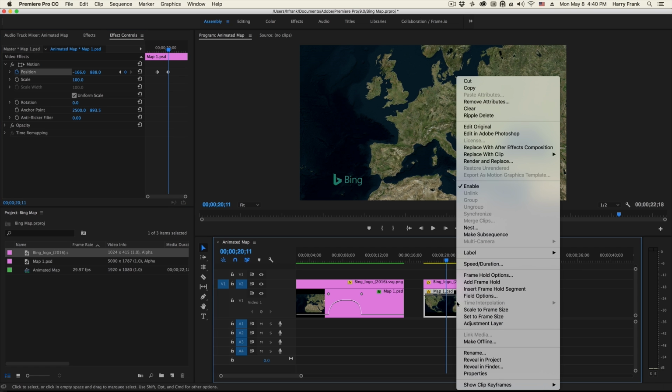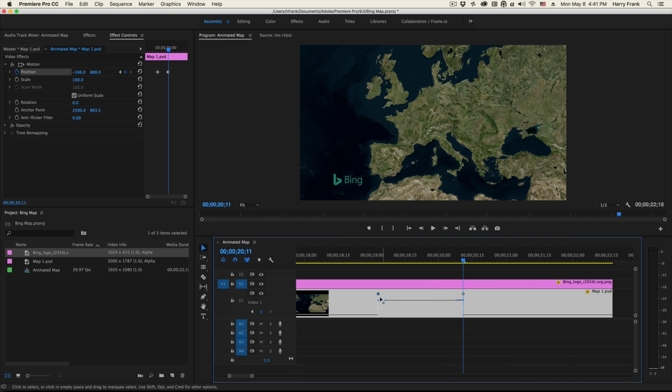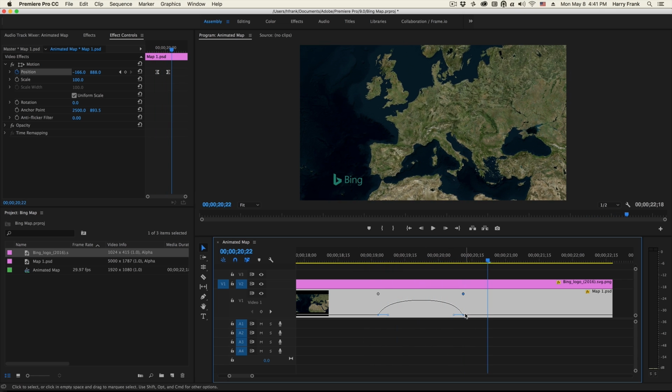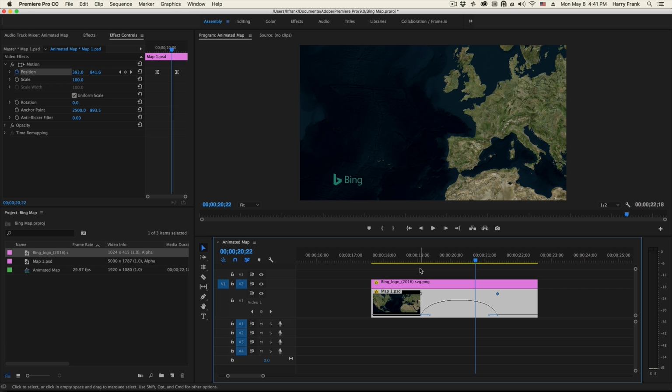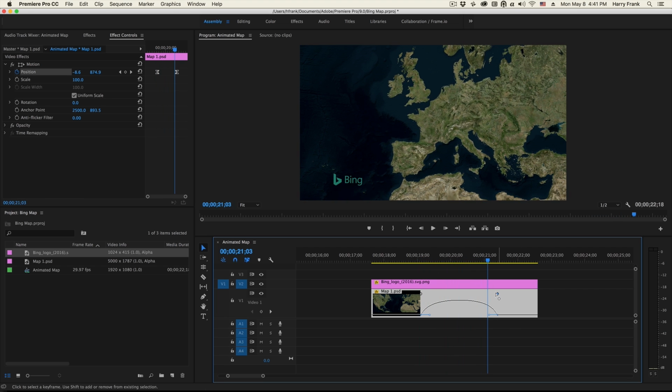Now, before I move forward, I should actually adjust the speed of this animation. I'm going to do this simply by showing my position keyframes here. When I select one of these, I should be able to adjust the speed curve. I'm going to drag that down. Select this one, drag that down. So rather than being an abrupt, jerky, linear motion, this will be much smoother. I'm actually going to slow down the duration of this. We'll make this maybe a 3-second or so animation.